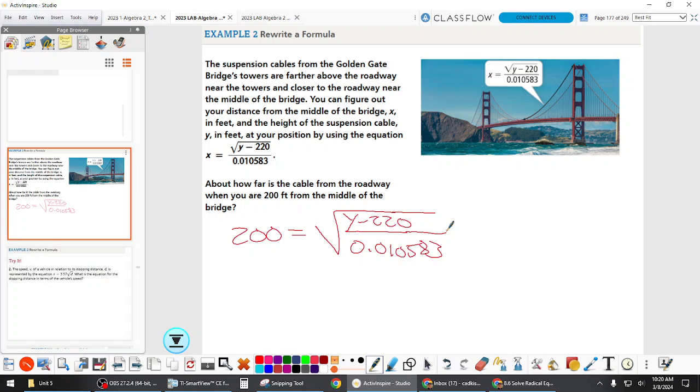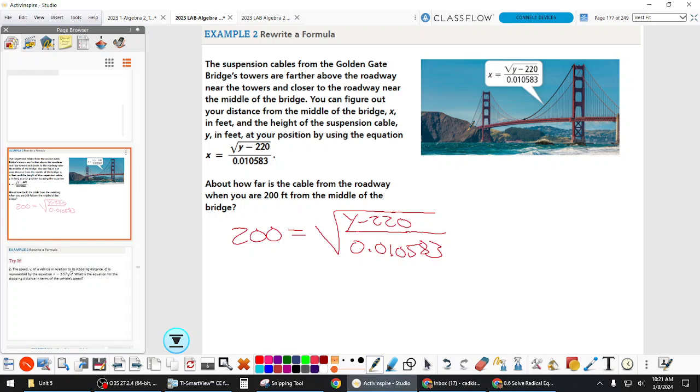Anyway, these cables, the ones that are suspending the bridge up here, they're this big around. They're cool. And they're made up of a whole bunch of cables that are like this big. So it looks like a beehive of a whole bunch of little cables. So every foot probably weighs like a ton or something.